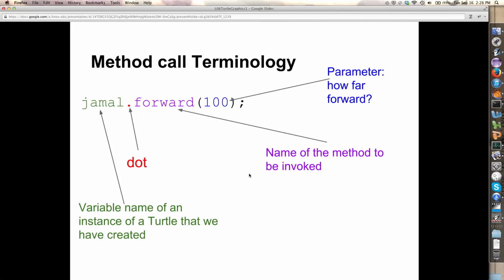So a little bit more about what's going on with these method calls. These are instance methods. There are also static methods, sometimes known as functions, which we will also see, but for now, all of the stuff with TurtleGraphics that we're doing, these are all instance methods. There's a standard way to do this. You take the name of the instance that you would like to invoke the method on, you have to do a dot, and then you do the name of the method and then whatever parameters the method needs. So we're saying, okay, I'd like to take this turtle Jamal, I'm going to invoke a method on it, the method's going to be forward, and the distance I'd like it to move forward is going to be 100. So that's the standard syntax for any method calls that you're going to make in Java.